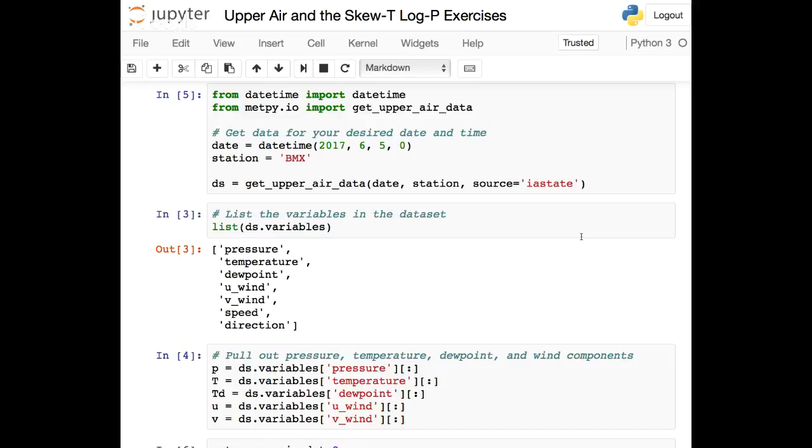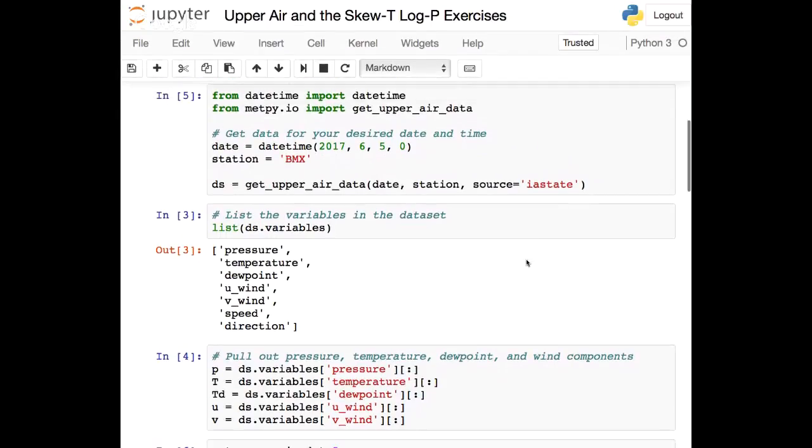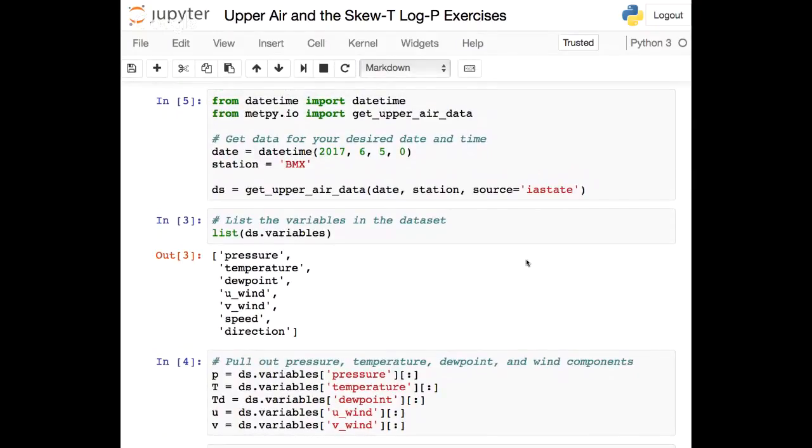Work on this for about another minute or two, and we'll move on. Okay, so everybody's got some data now.